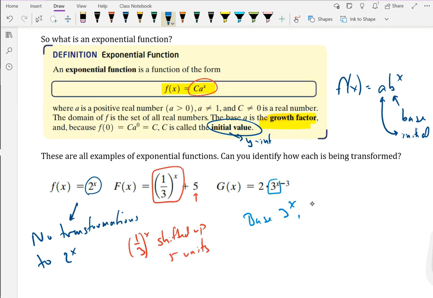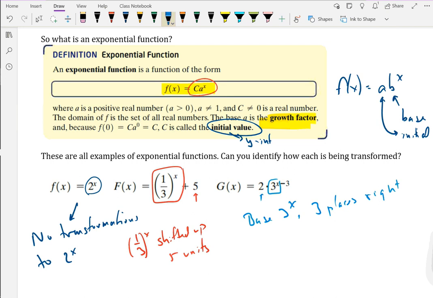Since it's with x, that's going to move 3 places the opposite direction. So instead of 3 places left, it's going to move 3 places to the right. Remember the analogy I've used: if you just broke up with somebody and you have an x, you typically don't want to be around them, so you go the opposite way. So if we have x minus 3, instead of left, we're going to go right. So we're going to go 3 places to the right.